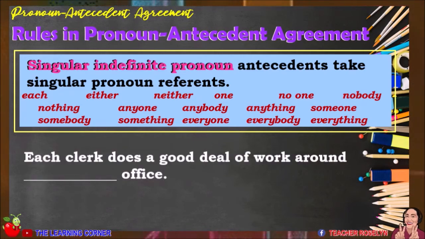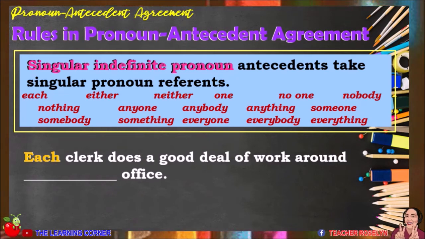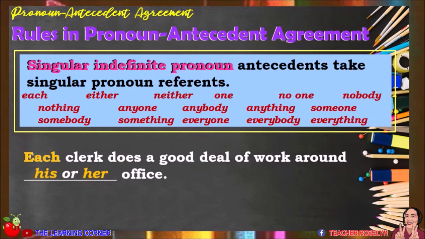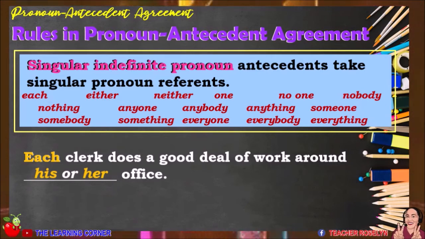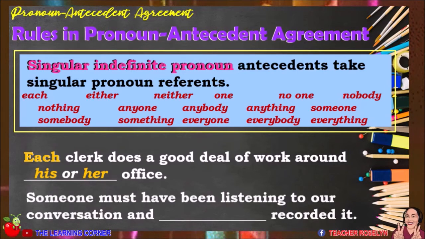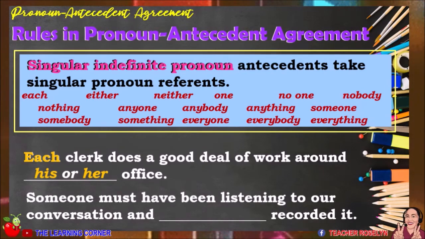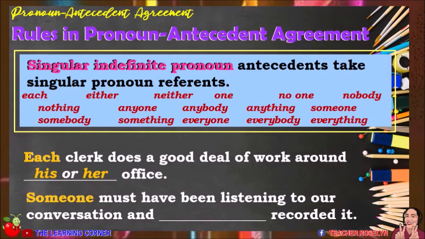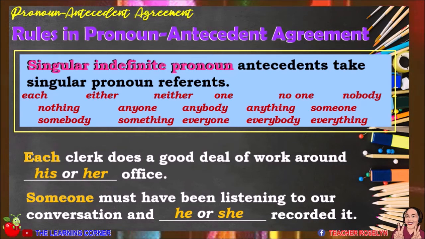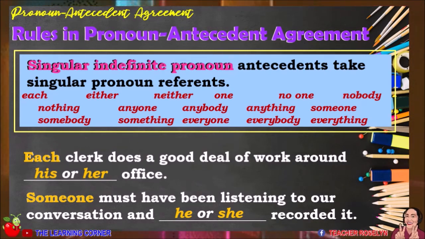For example, in this sentence, the word each refers to one clerk. So, we will use the pronoun his or her. Each clerk does a good deal of work around his or her office. Another example. The word someone is singular. So, we will use the pronoun he or she. Someone must have been listening to our conversation and he or she recorded it.